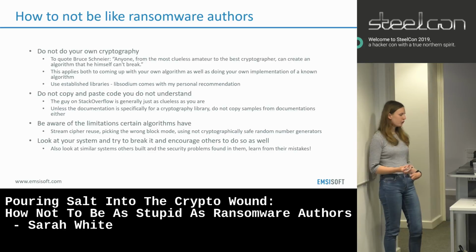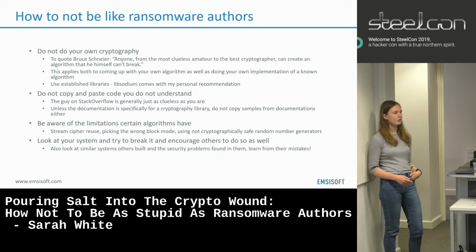Also, don't copy and paste code that you do not understand. For example, the person whose cryptography code you copied from Stack Overflow is probably about as clueless as you are on this. Another thing to note is don't copy code from the documentation unless it specifically states that it's cryptographically secure and should be used as boilerplate. If an example API that you're trying to use is too complicated, use a different library.